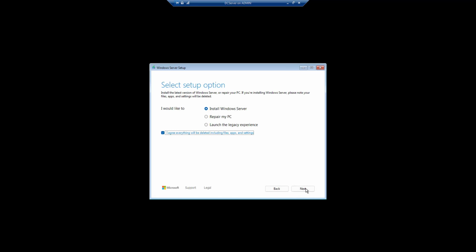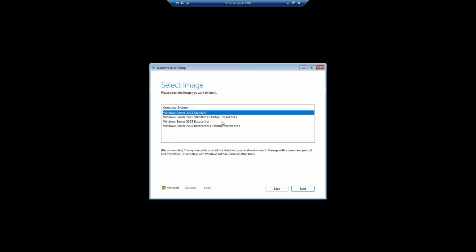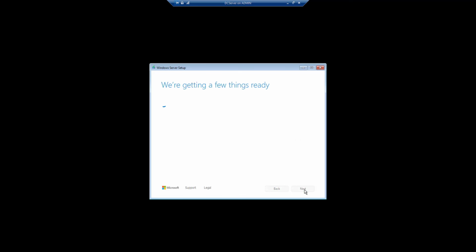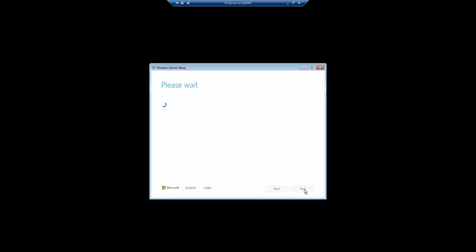Let's install, agree, and I don't have a license key for now, so I can skip it. Datacenter, desktop experience, click next, accept the license terms.